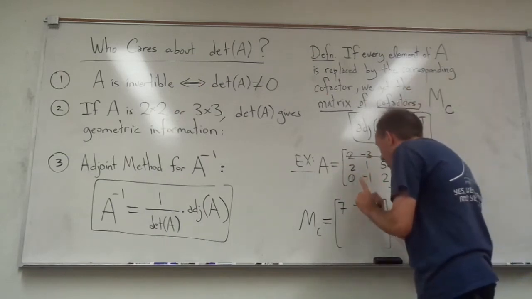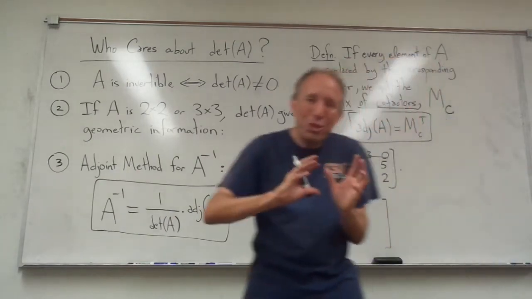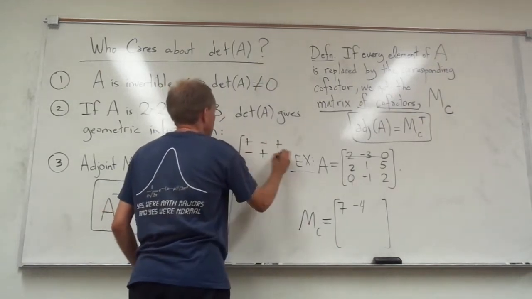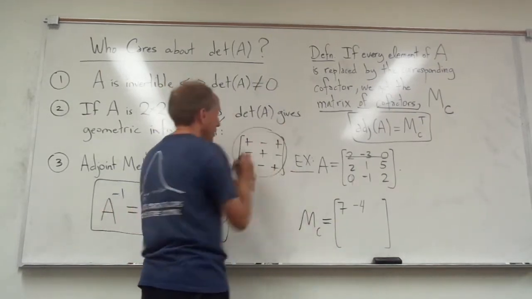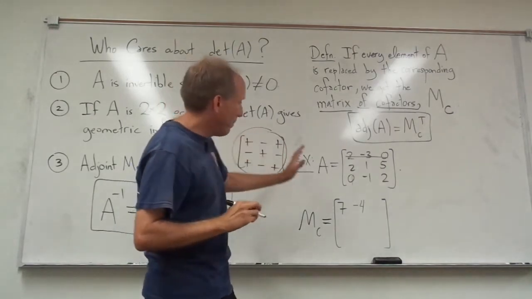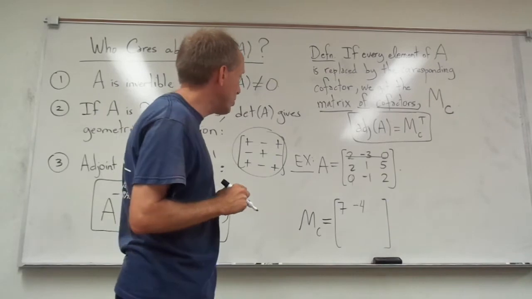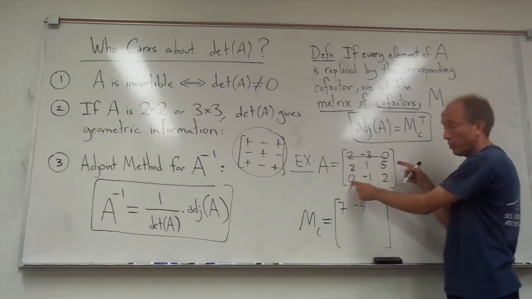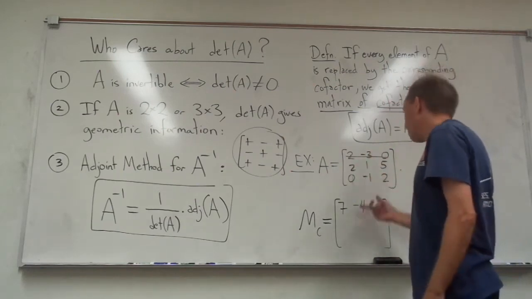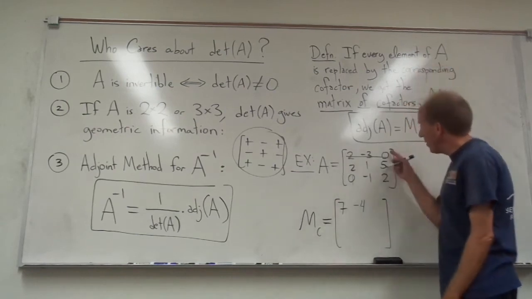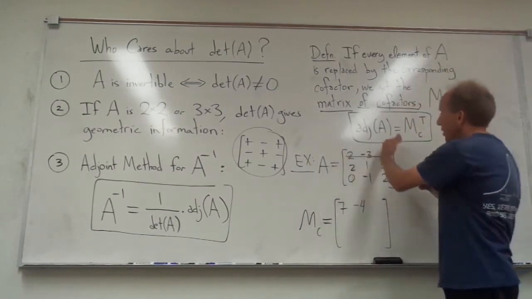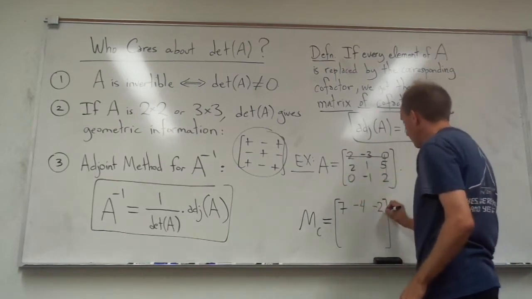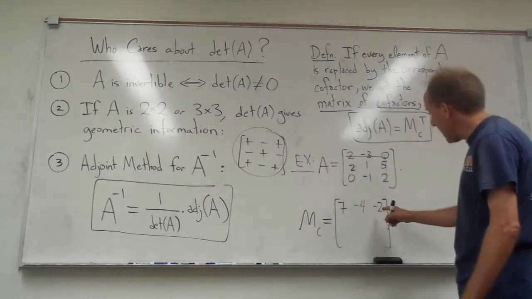But be careful, we're talking about cofactors, so we have to switch the sign of any of these odd positions. So just to remind you again how that looks, this is the plus-minus pattern for filling in the cofactors in the positions that you see. So the 1, 2 cofactor is really 4 minus 0, which is 4. That's the minor, but we have to put in a minus sign there. Okay? How about the 1, 3 cofactor? Cross off the first row and the third column. That leaves me with this little 2 by 2 matrix down here. And that is a -2. And we do not change the sign in that position.